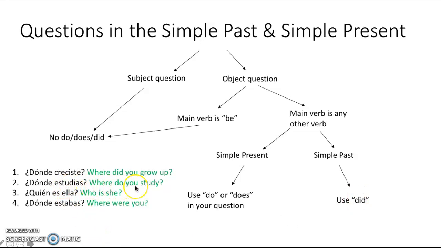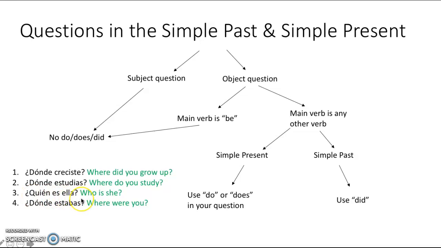¿Dónde estudias? Where do you study? If we imagine the answer, "I study in Los Andes." Los Andes is the object of that sentence. I is the subject. So this is an object question. Now we look at the verb. Estudias, study. Okay, it's not be. What's the tense? Simple present. Okay, so we use do or does. Good.